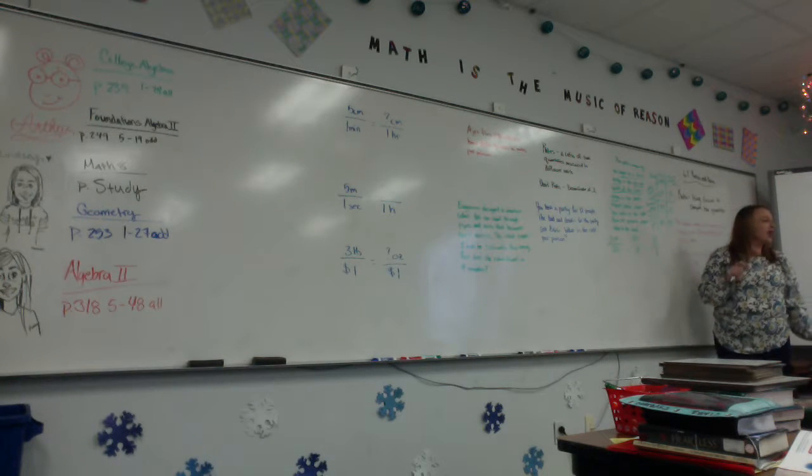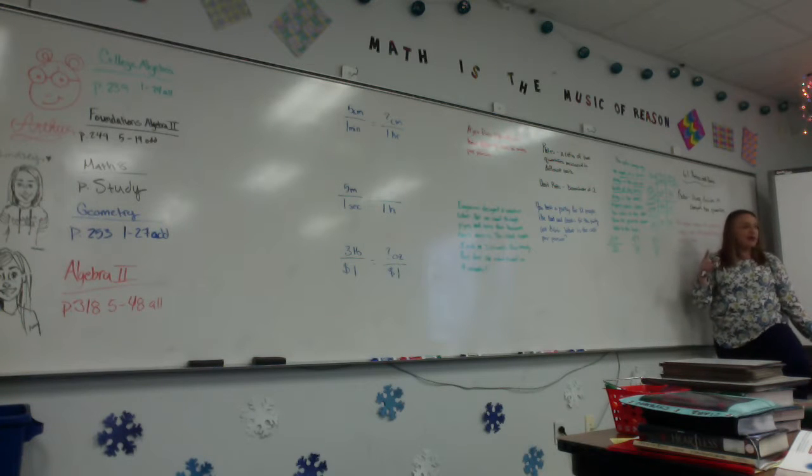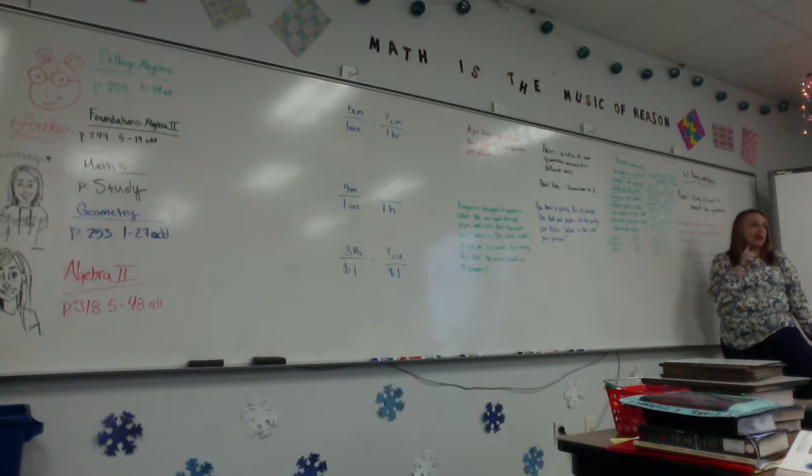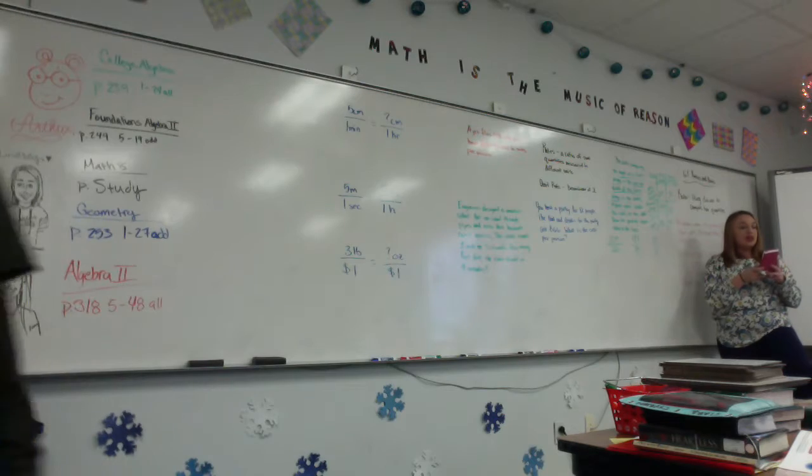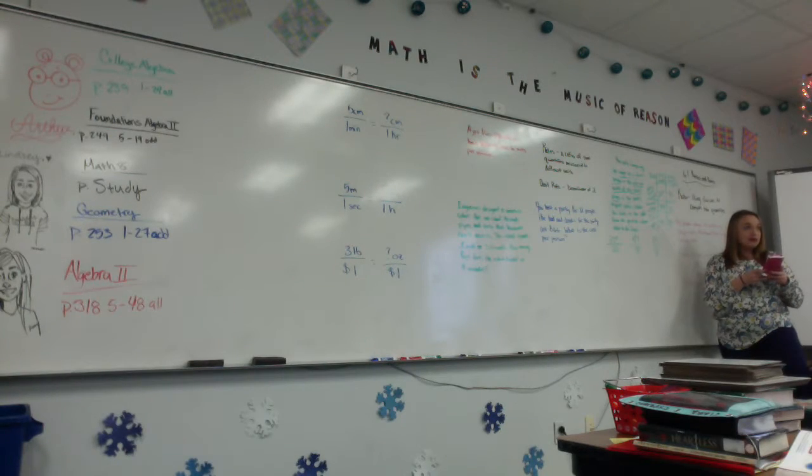Way to think and use something from last time. That's good. So, what is my least common denominator? Can 12 get to 30? No, but 30 times 2 is 60. Can 12 get to 60? Yes. Can 8 get to 60? No. What's 3 times 30? 90. Can 12 get to 90? No. So 120. Can 12 get to 120? Yes. And can 8 get to 120? Yes.